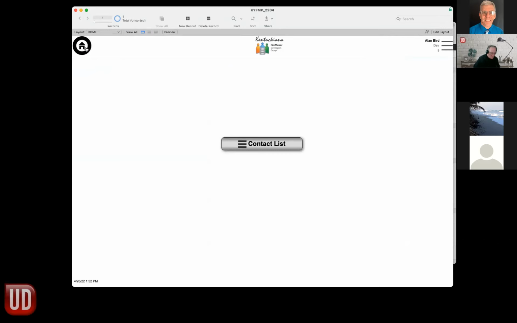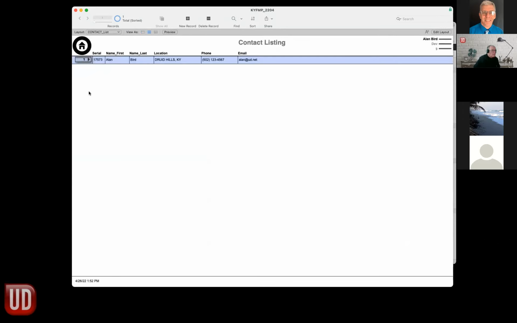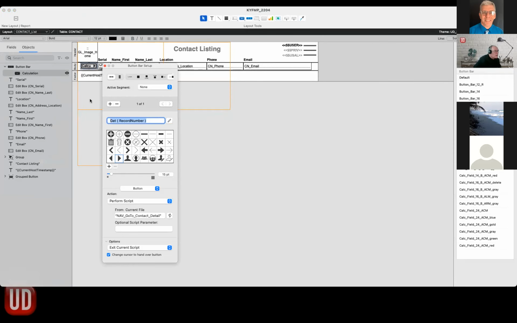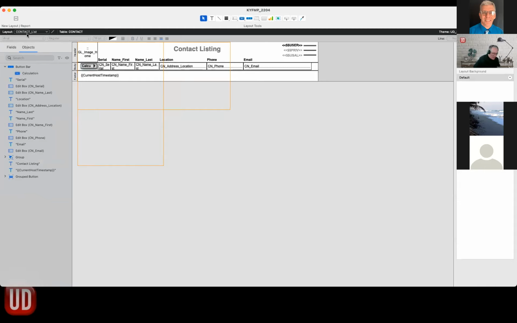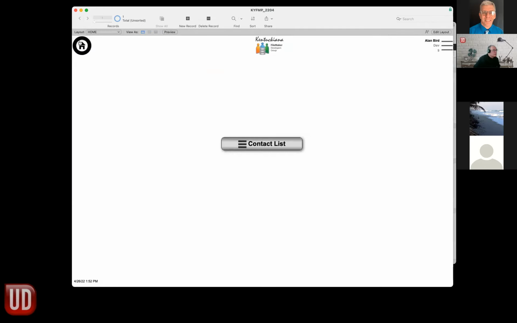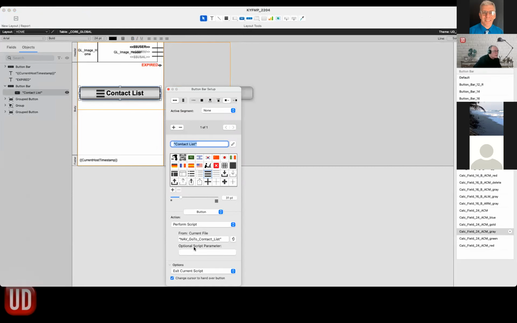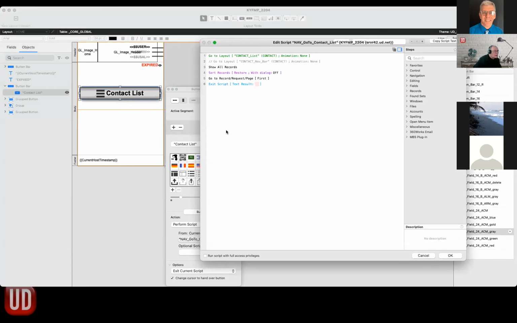Now, what I wanted to show you is we can change this to go, take that back, browse, it's in the other one. Layout. In this script, go to contact list, we can change the format. Hide that one, make the other invisible. Now it's going to go to the contact bar.